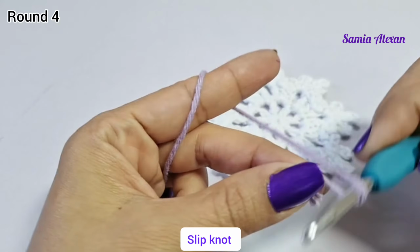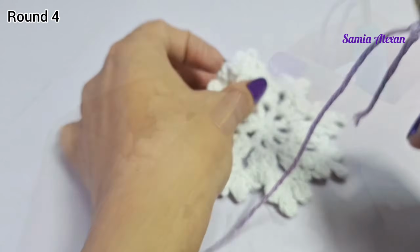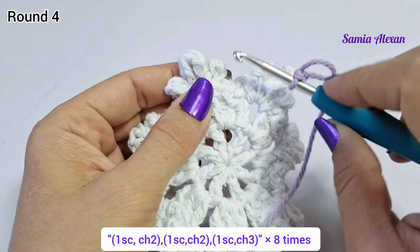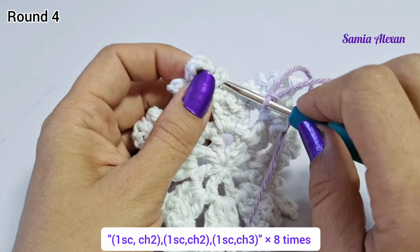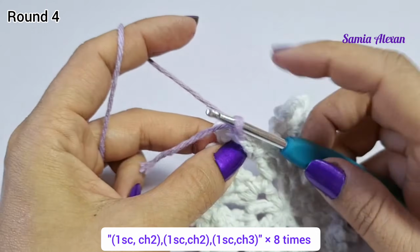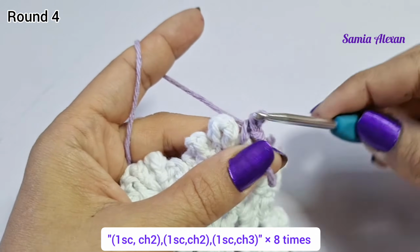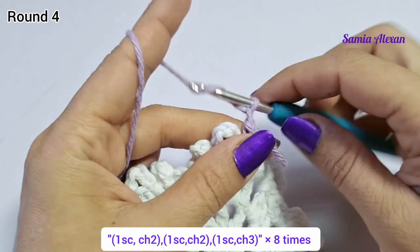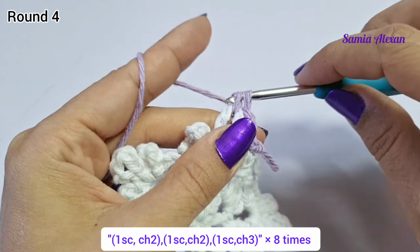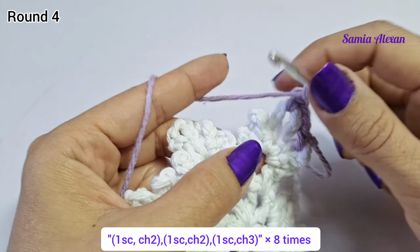For round 4, make a slip knot with a new color. Insert the hook into any chain 5 space before chain 7 space. And make 1 single crochet. Then chain 2. Into the next space, make 1 single crochet. Then chain 2. And into the next space, make 1 single crochet.